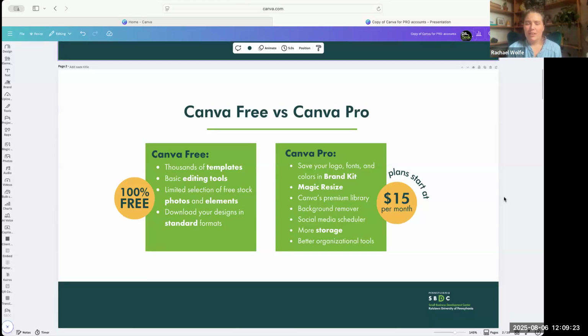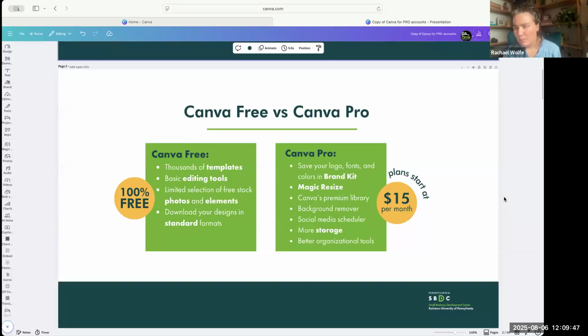As you can see, there are a lot of those things that you do have access to in Canva free, but you really do unlock a lot of additional resources in Canva Pro that really expand the reach.